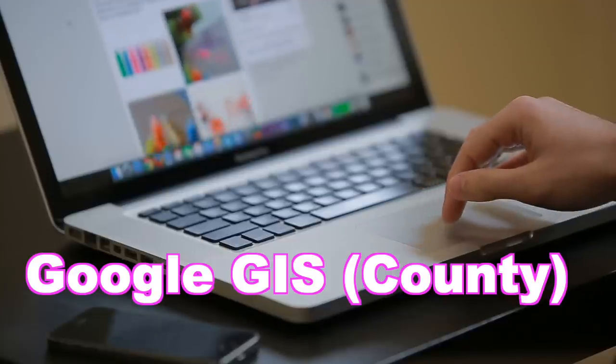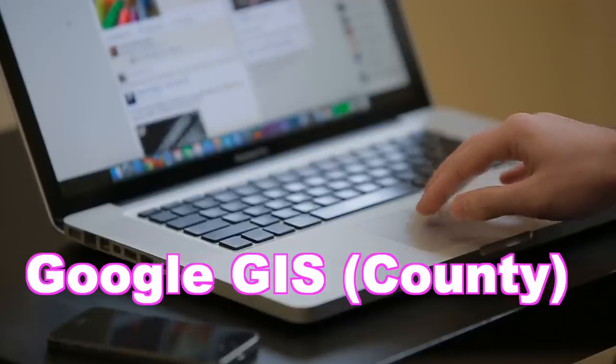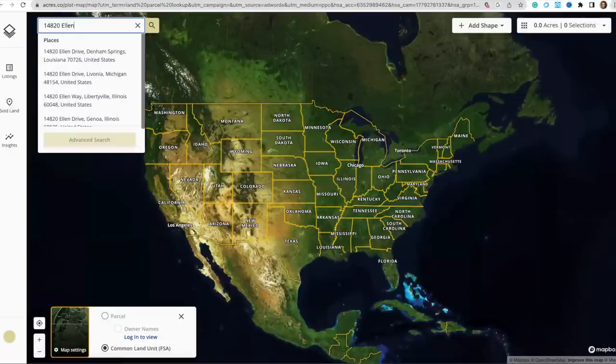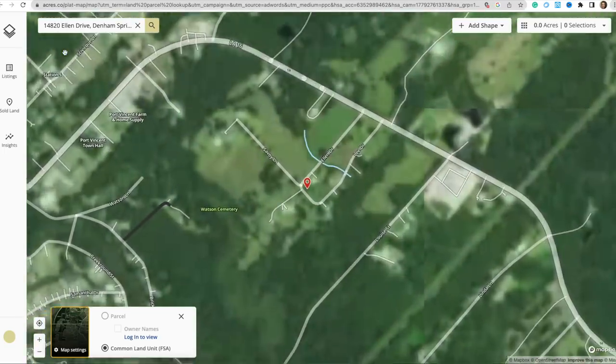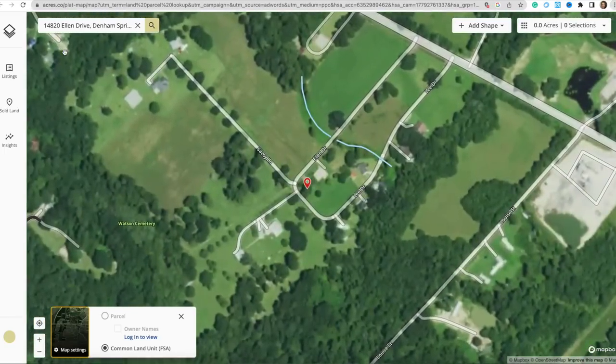In an effort not to waste your time, the first website I'm going to tell you is the GIS. Just go type into Google 'GIS' and then the county name and you'll see the website right away. Click on that and then you can enter in the property address of the piece of property that you're looking at. Sometimes they'll just have the parcel number and you won't have an actual property address — as long as you have that parcel number, you're going to be able to research that piece of property.